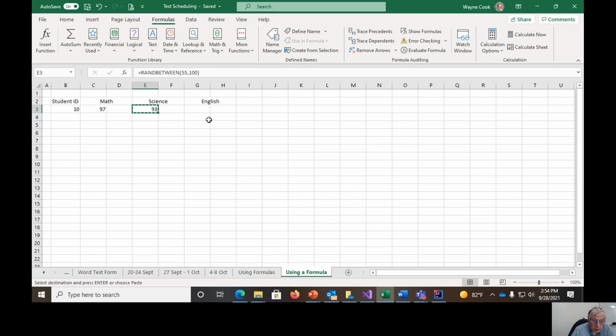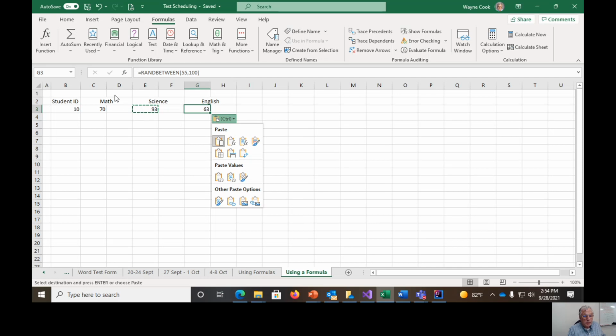Then I can also, if I want, just go ahead and copy it across here. Then if you notice, every time I change something, it changes also.